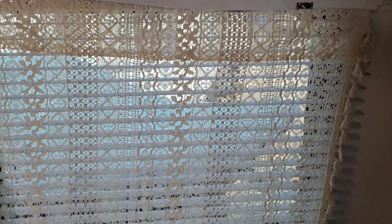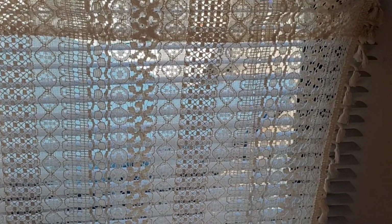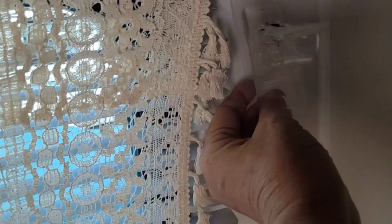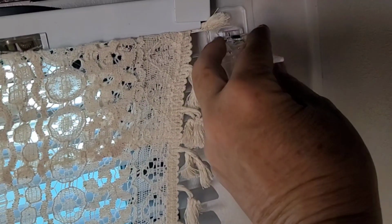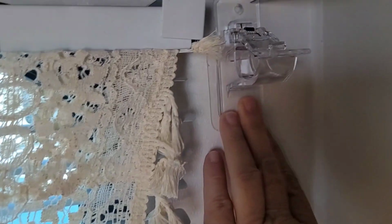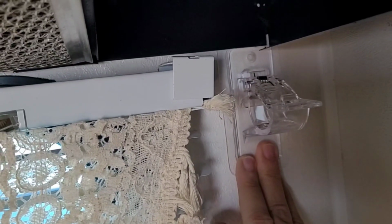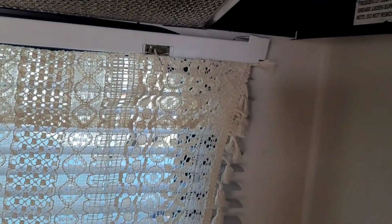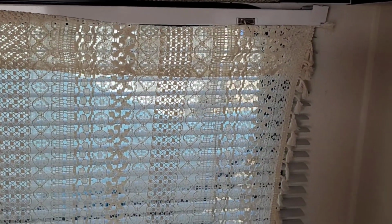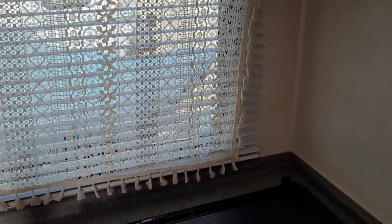And then I bought these stick-on curtain rod holders, but they're a little big, so I don't know if it's going to work good. There's these curtain rod holders that just stick to the wall. I was kind of looking like that's as far as I can get it. Looks like the curtain rod's going to hang down a little low. So I don't know if that's going to work. I'll have to see if they maybe make these in a smaller size. Probably. So yeah, I think that's going to be really sweet. It goes with sort of the retro feeling that I have going on with my rig.